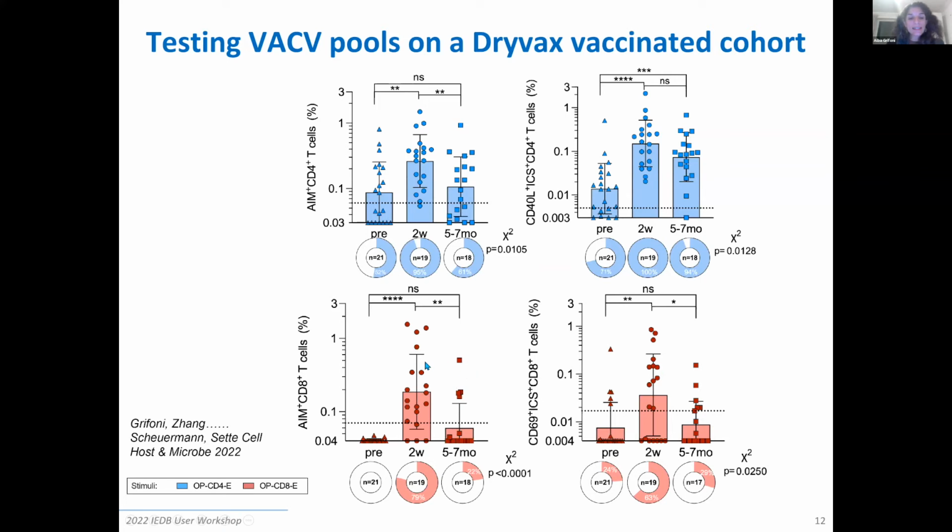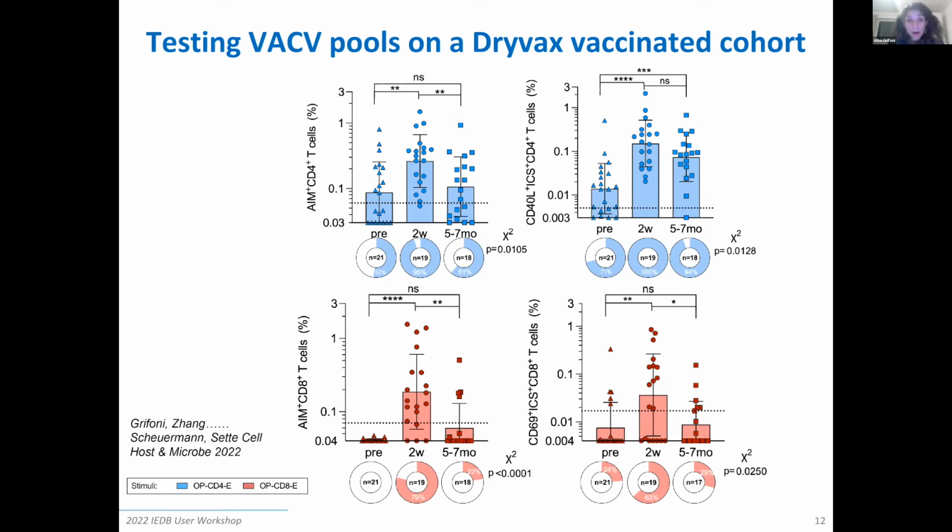And while that does not mirror the pre, so we still have some CD8 T cell response maintained, the frequency of response goes as low as 20 to 30%. So all this data show us that essentially the pool that we designed in the context of vaccination can be successfully used to actually track the T cell response induced after a vaccine.